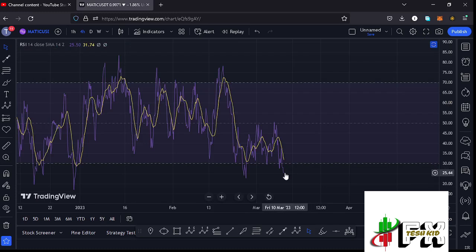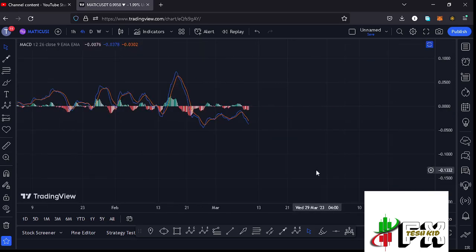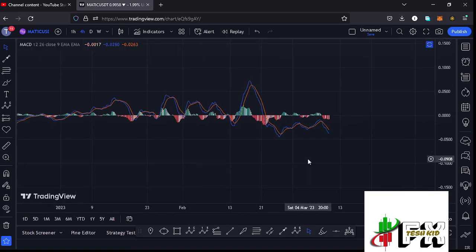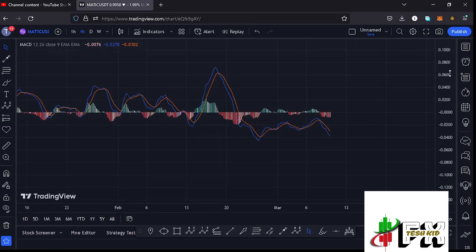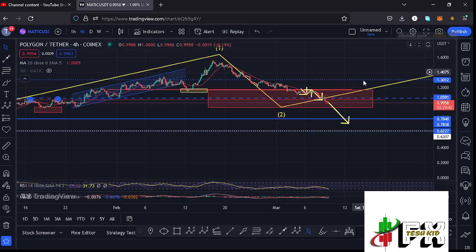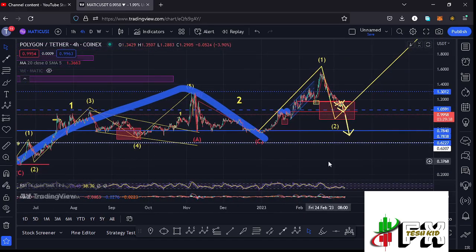On the RSI, we are trading at around the 25 mark, meaning we have managed to get into the oversold region, and we have massive room for us to support further movements to the upper side in case the reversal happens. Also taking a look at the MACD, we have been able to print a bearish cross, suggesting that there are chances of the breakdown continuing and maybe fully maximizing our target area at the fib level 0.78. So let's be patient and see how that plays out, and I'll be keeping you updated.